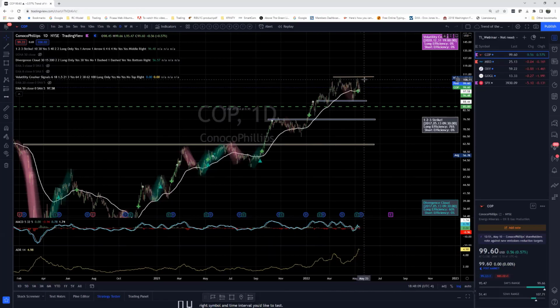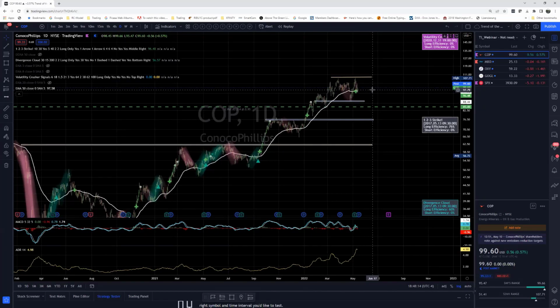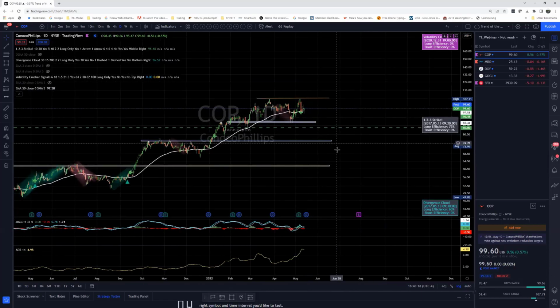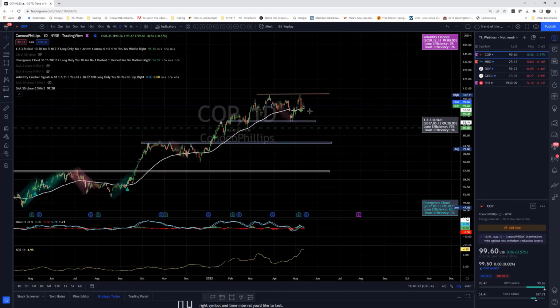We have a signal here, which I really like, but what I want is for it to really go through here before I take the signal, because right now the signal alone is not something I want to rely on. Therefore, the market is a little bit too dicey, a little bit too difficult right now. So this is still a great candidate.